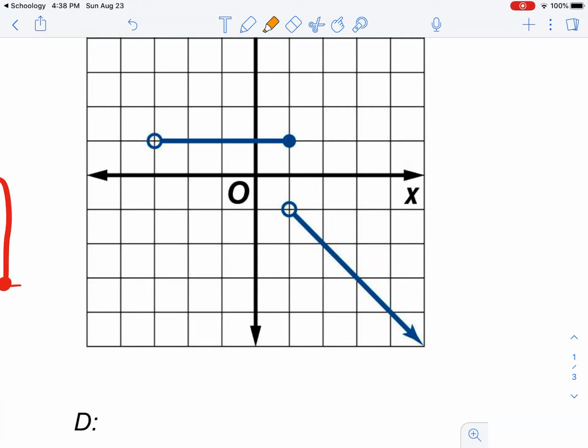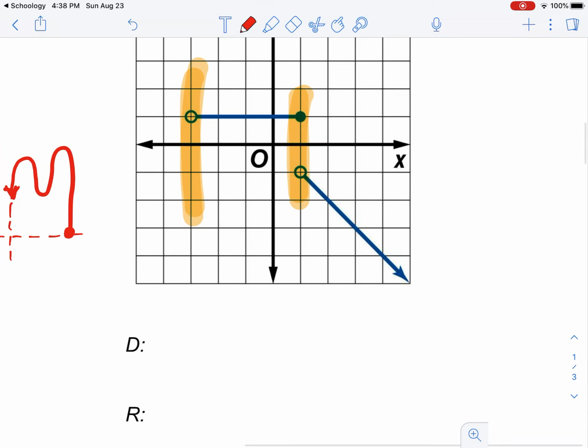Next one here, your domain. Look as far left as it goes. And then you can see that it stops right here. But what I want you to notice is that there is a value here. Let me start writing it so you can see what I'm talking about. All right, so I have negative 3, because that's as far left it goes, comma, and then people accidentally put it stops at 1, right? Because they're looking solely at this piece, okay? But there's a value at 1, and it picks back up, so I'm not going to stop right there.